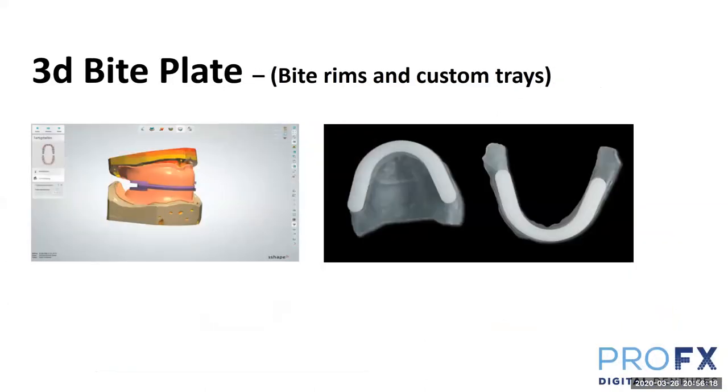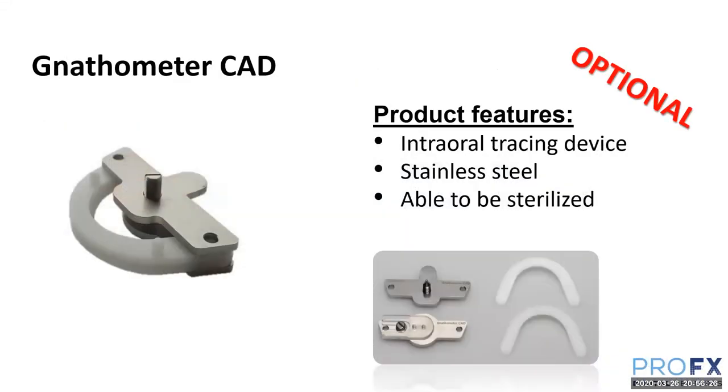A lot of great tools here. And there's your 3D biplate. You can also use a regular occlusal rim method, you know, with wax. That's fine also. This is just a more advanced method. There's your anathometer, which has been around for a long time, an intraoral tracing device, which gives us the information. And what we'll do, we'll take all this information that you have on these tracing devices, and we'll put it into the scanner, and we'll scan that information into the software.